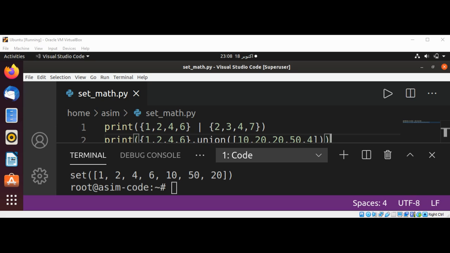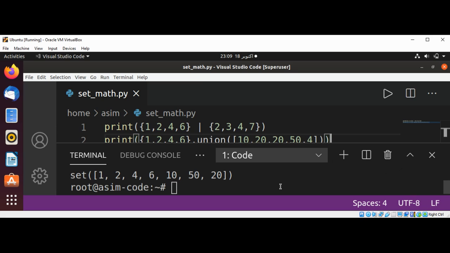And the next thing we will learn about is a set intersection operation, which we do with the ampersand operator. This will give us a new set of elements that contains the common elements between these two sets. Just the ones which are common.